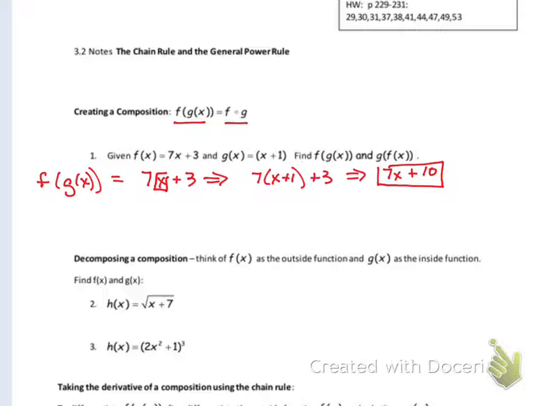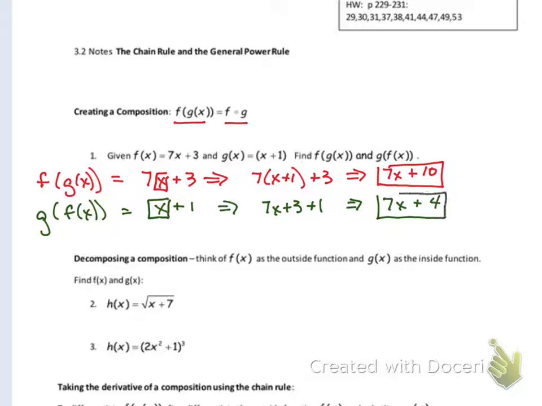So now let's do g of f of x. So g of f of x, since g comes first, write down the g of x function, which is x plus 1. Once again, any x's you have, box them off and replace that x with your f of x function. So therefore, my function is going to become 7x plus 3 plus 1 more. And so the best form is going to be 7x plus 4. So that's just a review on compositions.